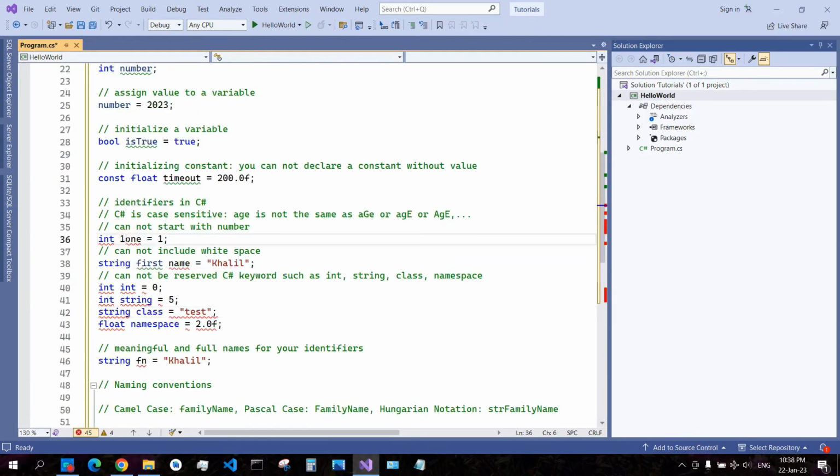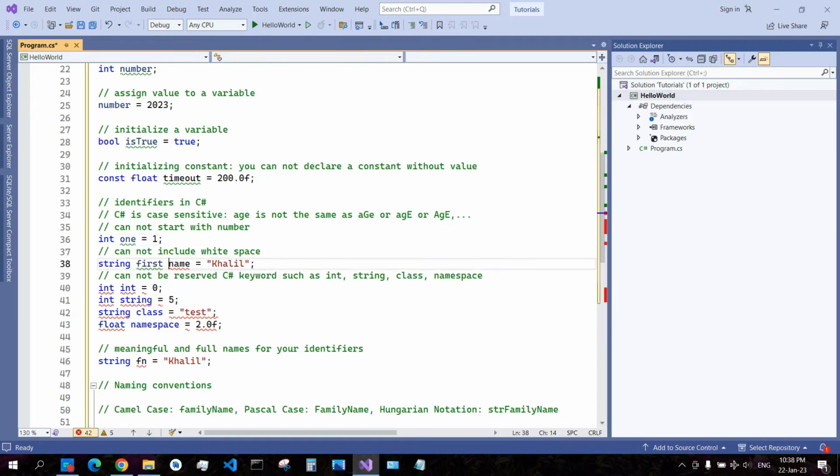So here you see that it is int 1, and then assign value 1. It cannot start with a number, so the error is gone. An identifier cannot include white space.